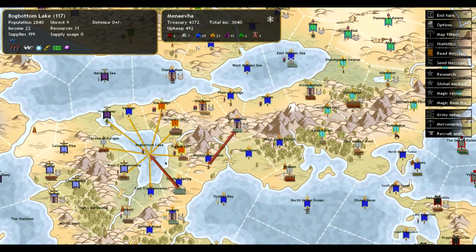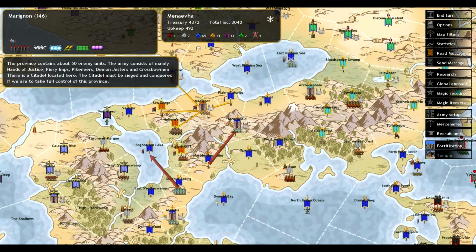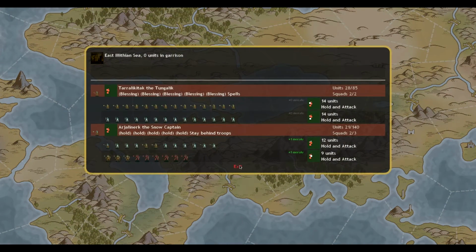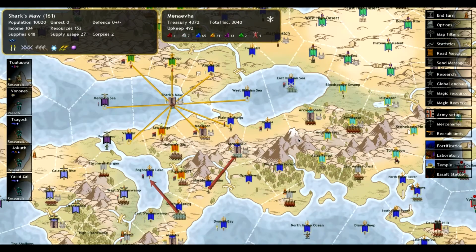So I'm going to here. I think we'll probably look to hit their... I'm thinking maybe start at the Purple Cliff and go up like that. And I'll probably hit their castle at the same time. We got this army over here, which is only about 50 strong, but we got troops coming out of the Stronghold and troops coming out of the Shark's Maw, so they'll all converge.